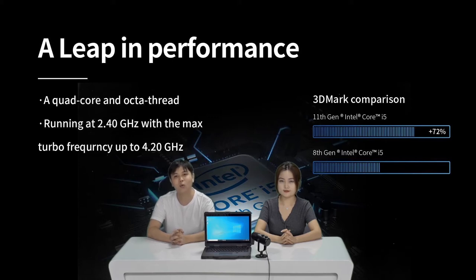What I want to emphasize is that it is the Tiger Lake 11th generation of Core processors, which has the latest high performance, almost 72% performance improvement over the 8th generation. And it features the Intel Iris Xe graphics, which is faster than the common Intel UHD graphics. It can provide extra power for heavier duties like video editing and 3D rendering.